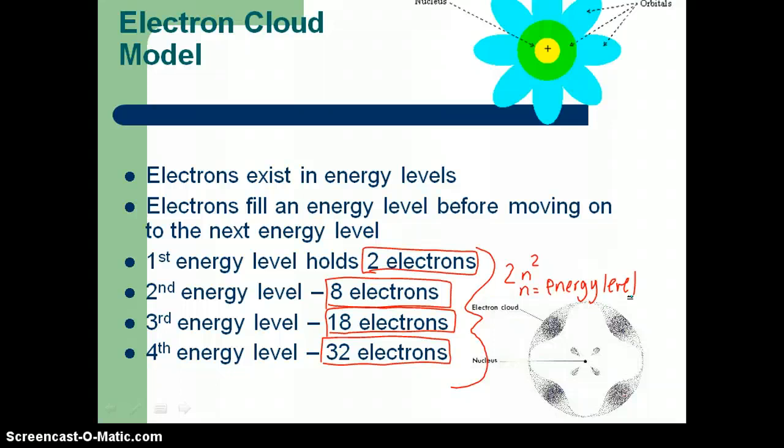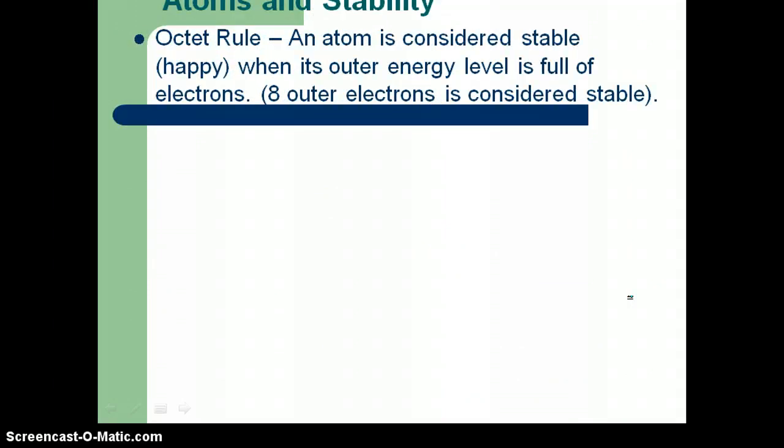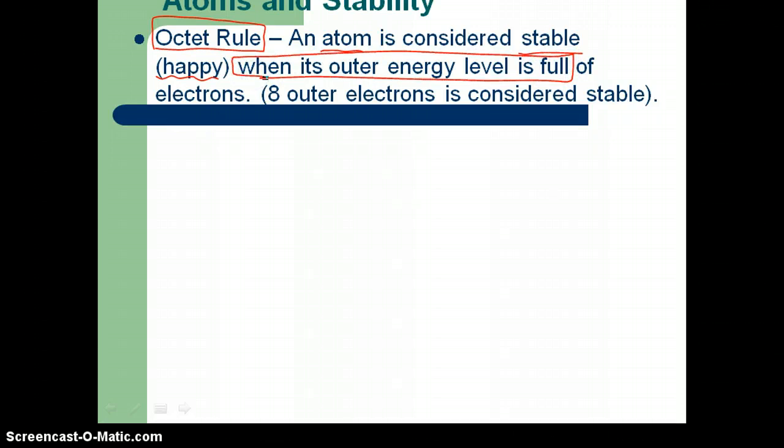Now for our purposes, in an introductory chemistry class, we are worried about eight outer electrons. And so this concept of the octet rule is very important for us because that's when elements are happy or atoms are happy. So an atom is stable or happy, we use that word a lot, when its outer energy level is full. And for us that generally means eight outer electrons, which is octet, that's where we get that word. So eight outer electrons is going to be the important part for us, unless it only fills the first energy level, because the first energy level only needs two electrons.